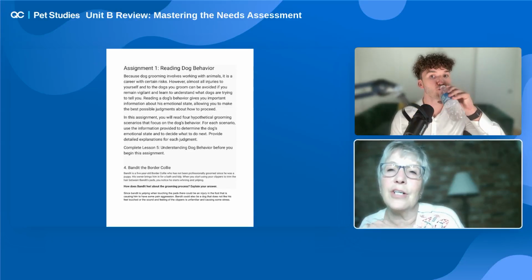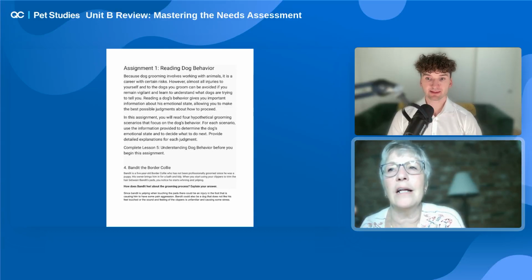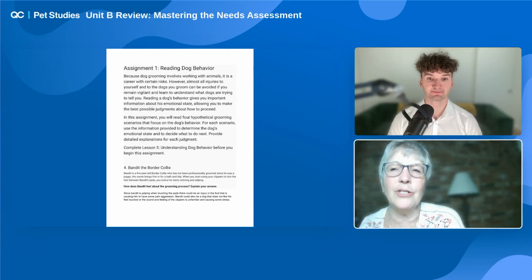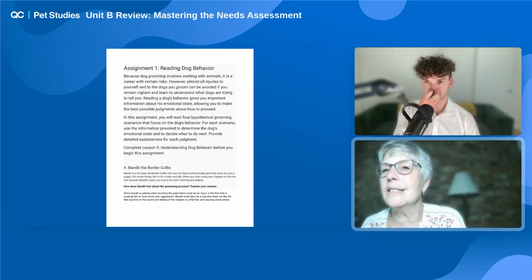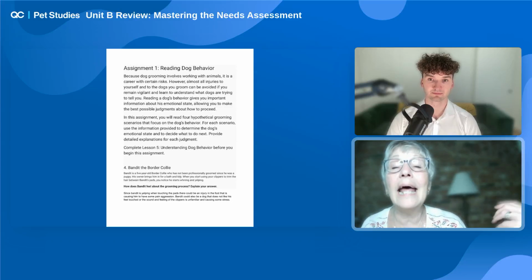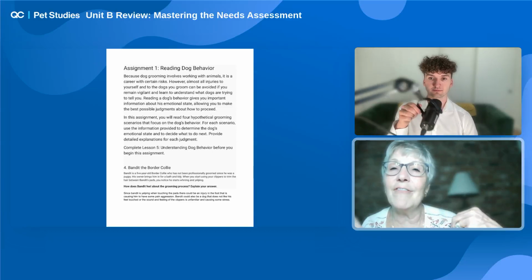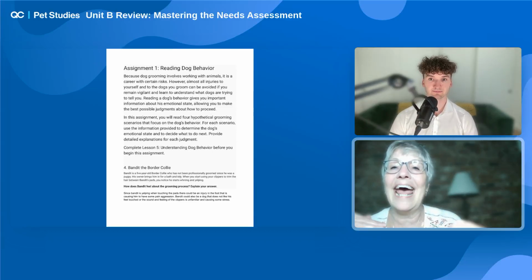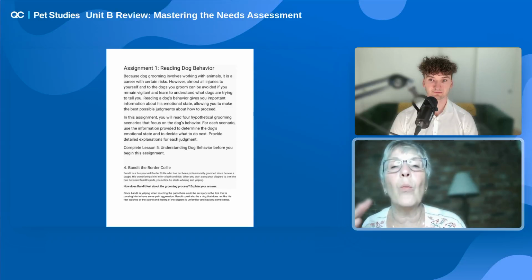The other thing that you're catching in this scenario is the fact that you've already done the needs analysis. That's sort of the given because you've already started grooming this dog. So that means you've already put your hands on the dog. Part of the needs analysis is to evaluate and assess not only the dog's coat and condition, but the physicality of the dog. And you're taking in the history as you're talking to the owners, right? So pretty much anything physical should have already been discovered at that needs analysis. So you can pretty much rule out any physical issues once you're already working on the dog. That should have already been eliminated.